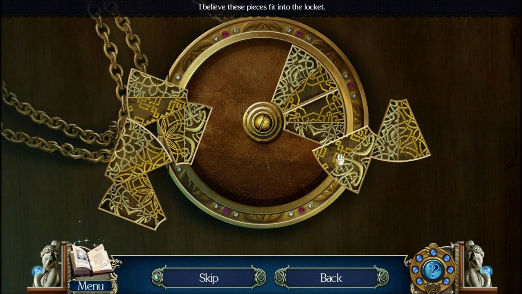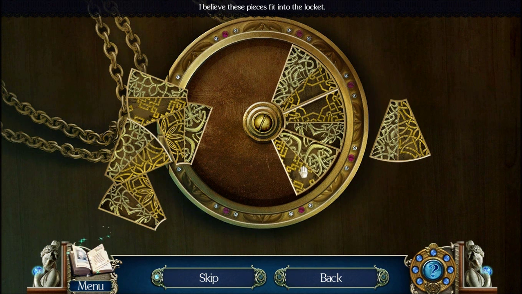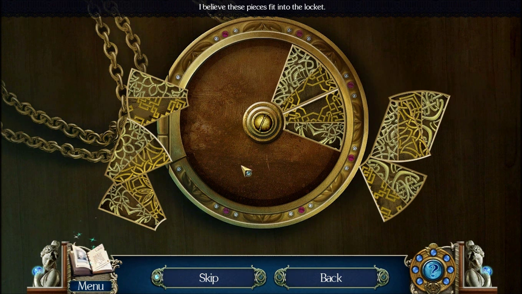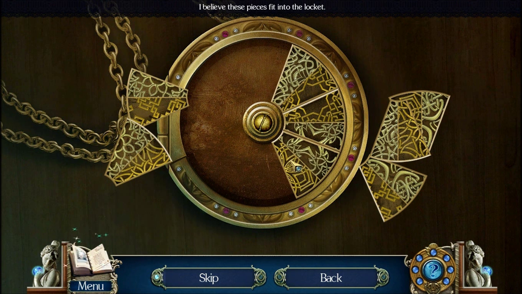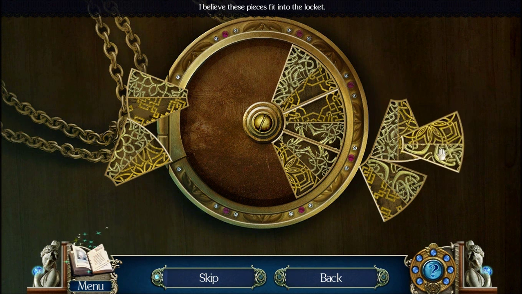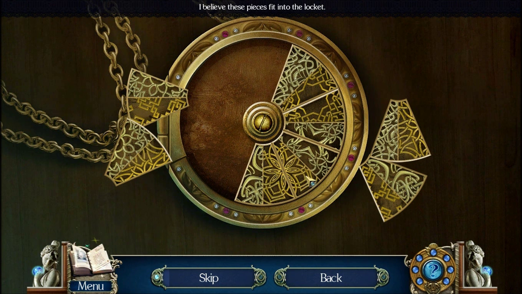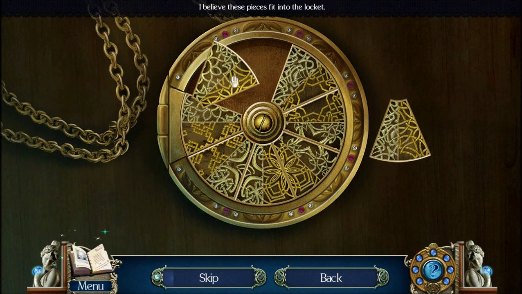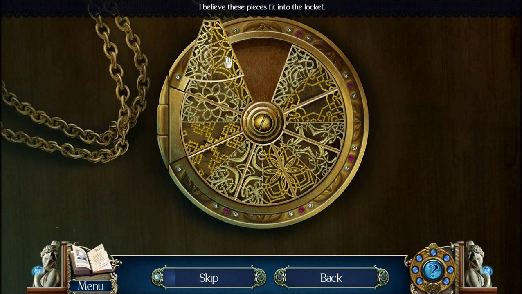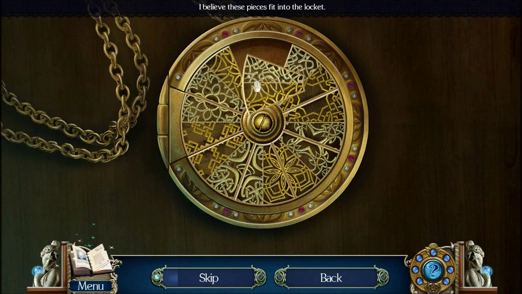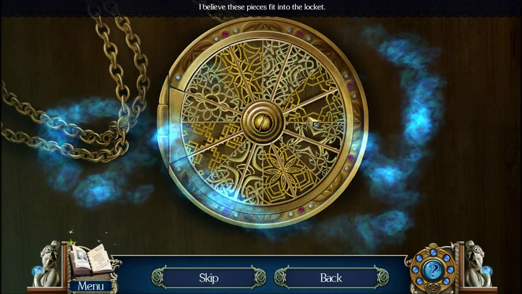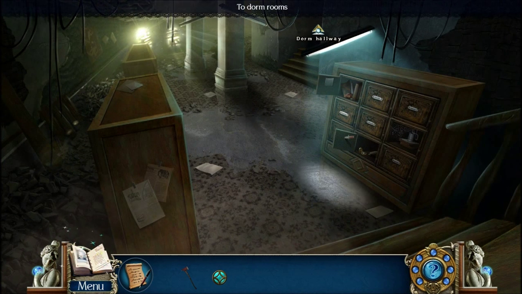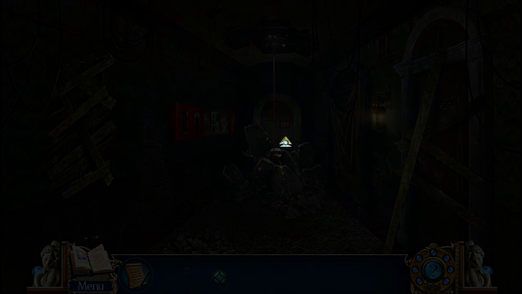So here you want to put the pieces on the locket, or in the locket. And as you can kind of see, I am failing horribly. No, wait. No, as you can kind of see, they have matching pieces. It's like the yellow design goes next to the yellow design. Yeah, the various designs which are next to each other, they match. Right, and it's a picture of Ava. Aww, he had a picture of Ava in his locket. He really did love her. That's nice.